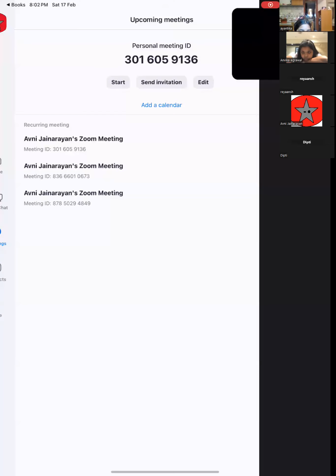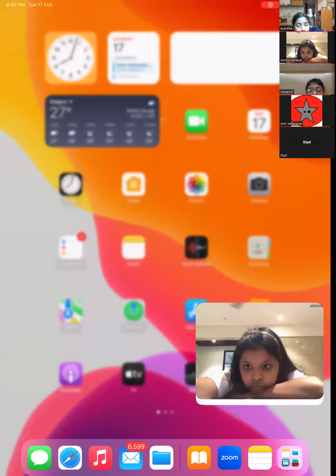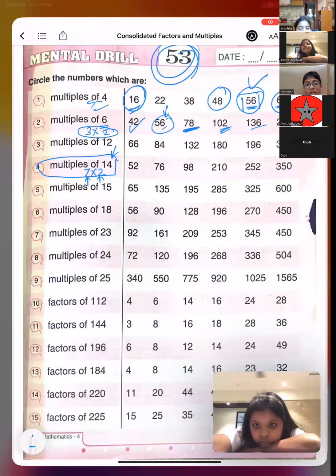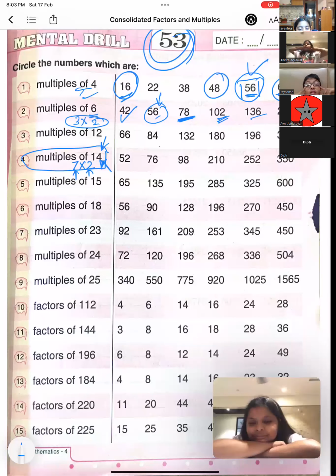Okay. Now let's see how we are going to apply our own rule for 14. ठीक है? So 14 का table से अगर आप long division करो, it's so difficult. But if I split it into 7 and 2, it becomes so easy. 2 के लिए it has to be even numbers. So all the numbers that I see here are even numbers. Now the only thing I have to check is if it is going to be divisible by 7 or not.